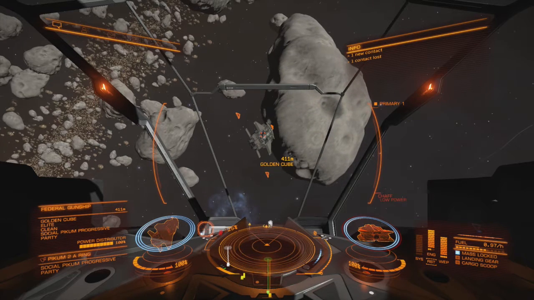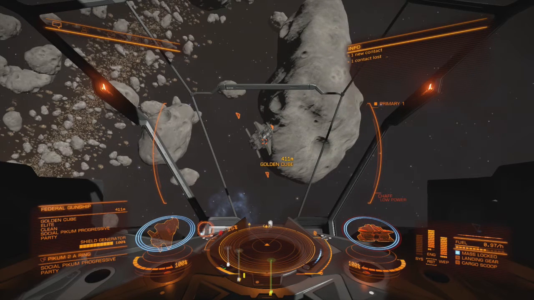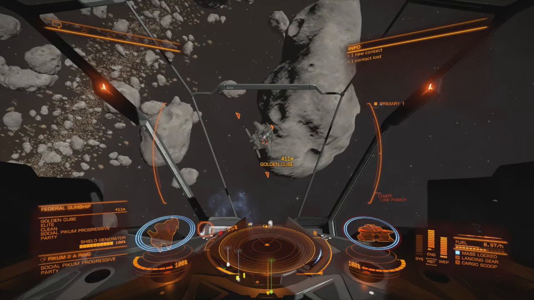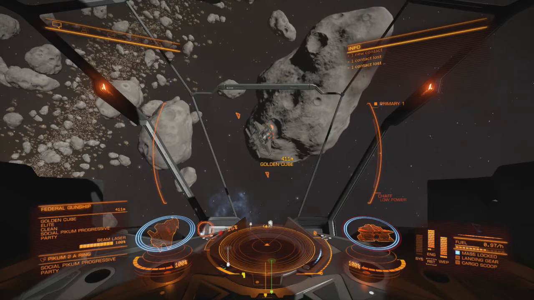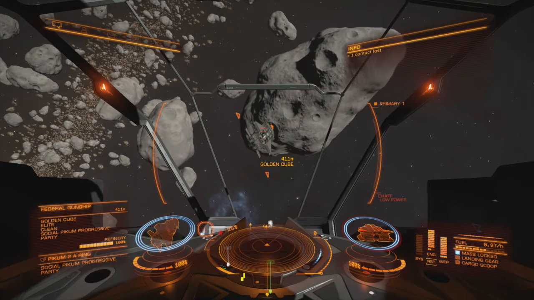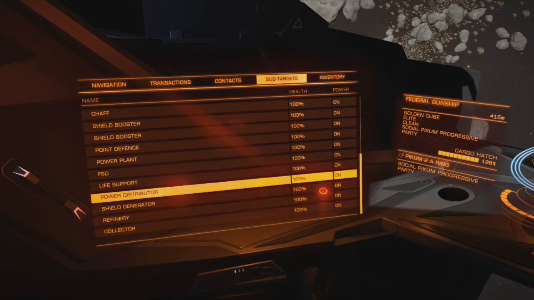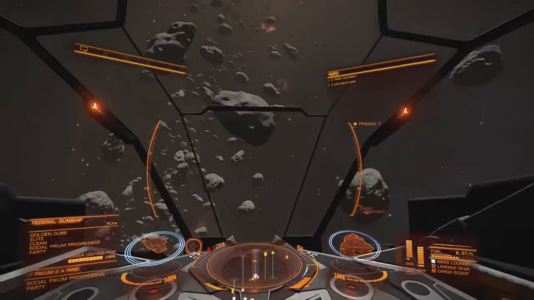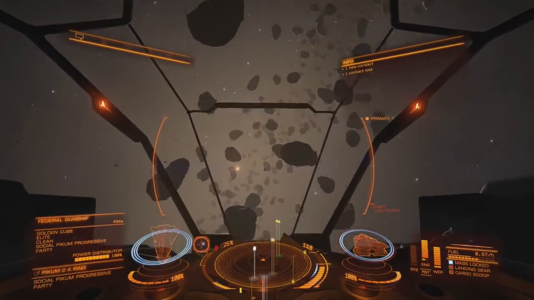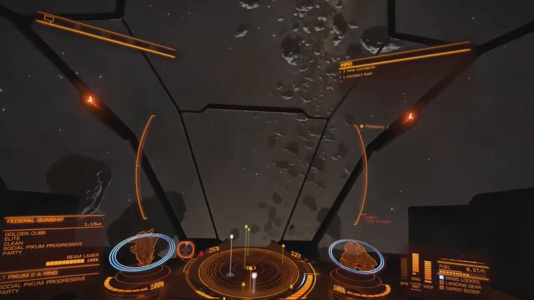Power distributor may not kill him, but it'll make him disabled. He may jettison cargo. Shield generator means he wouldn't be able to put his shields back up if I'm having trouble with a really good shield generator or something like that. And that's just by holding Y, that I can target every subsystem on his ship. To me, that's a little bit quicker than going into here, finding what I want with the up and down on the D-pad, and then selecting it with A, and then pressing B to go back out, and by that time he could be no telling where. So I usually use holding Y in order to target the next subsystem like that. So that's good to remember.